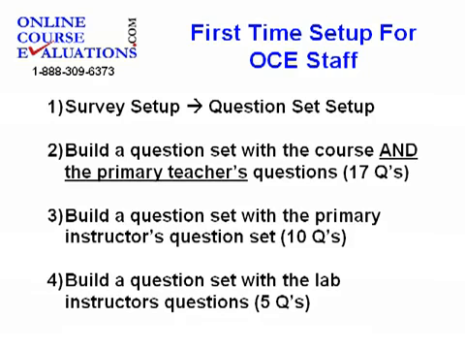Step 2, copy the question set and name it instructor questions. Step 3, remove the course-related questions. Step 4, create any additional instructor types question sets. So if you've got like a TA question set, or in Bob's question set for this example, he only gets 5 questions, then set those questions up.